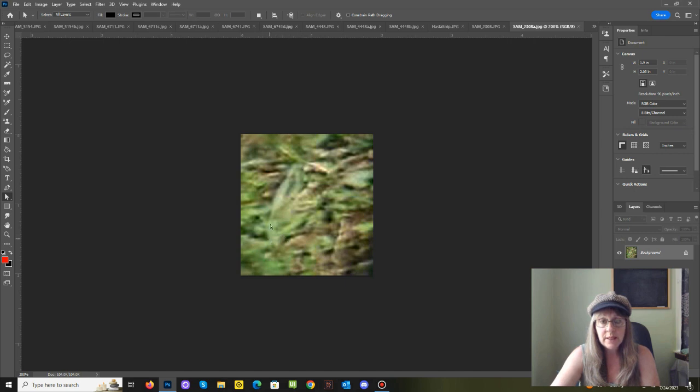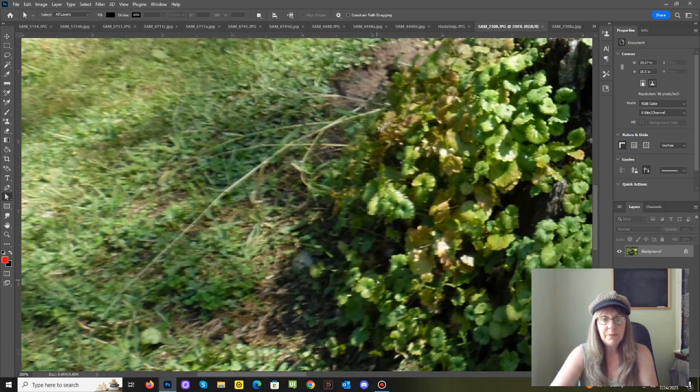Her wings, at least one, they might be folded together, but I think the other one is obviously laying against the ground, or she's not really laying though. She is sitting up, but she's sitting kind of leaning a bit. But we can see her hair, and we can see her hat and her wings. And you know, you might look at something like this and think that's nothing. But look at this picture. We've got all this foliage, and we've got certain patterns going on here in the grass. She's different. She's a lot different than what is around her.